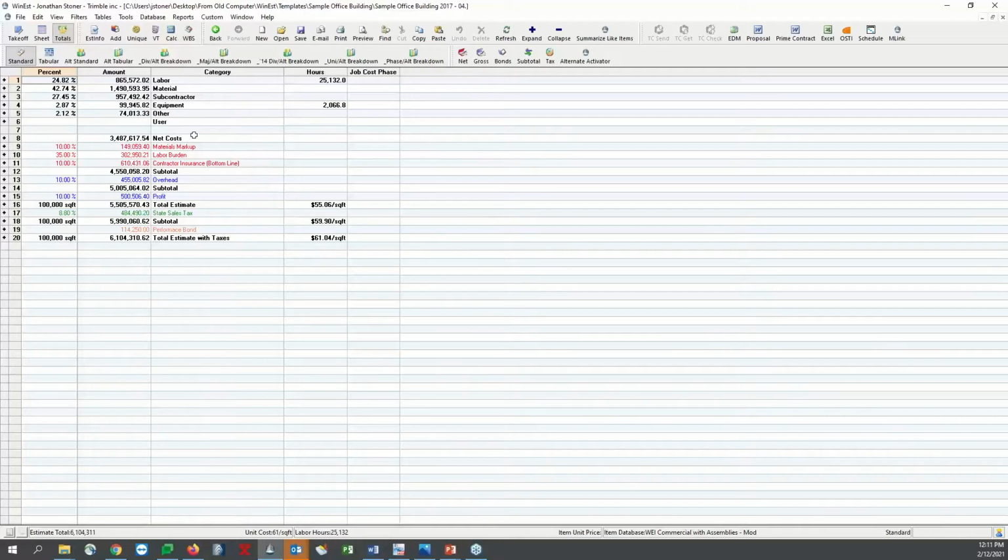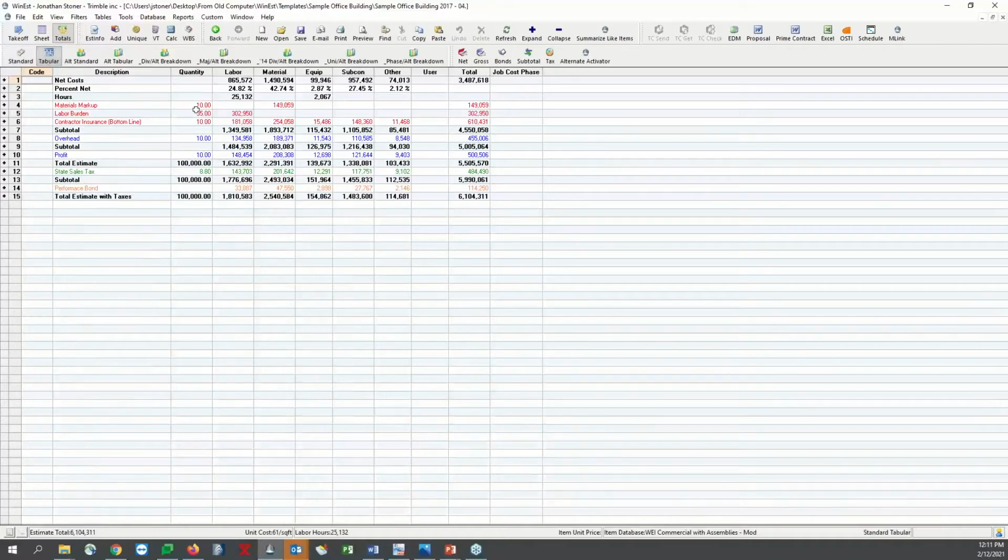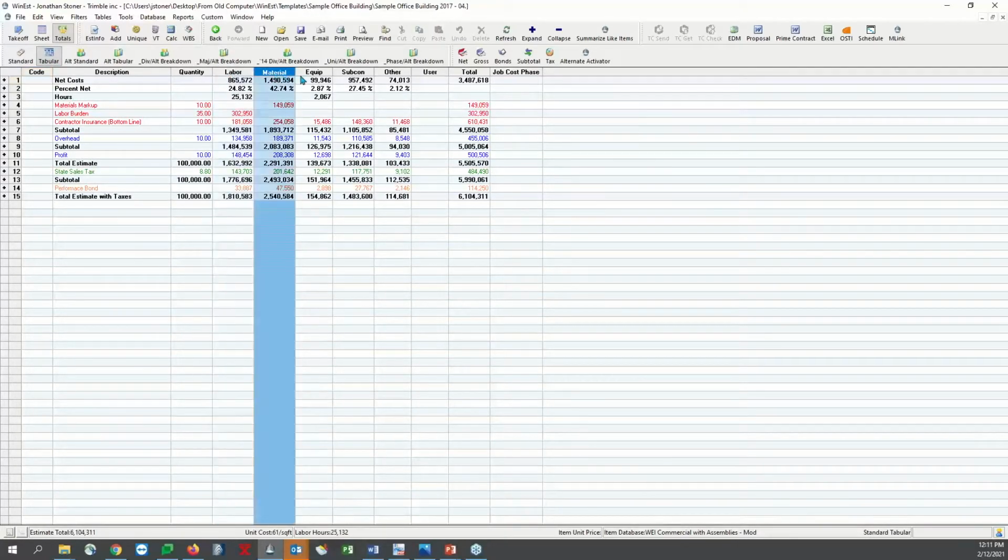So we'll get into this in more detail a little bit later, but you have net, gross, bonds, and taxes. And then you also have alternates. So this view also has the ability to filter and show the information in different ways. So I could show this in a more tabular view where I'm seeing my cost categories broken out across the top.